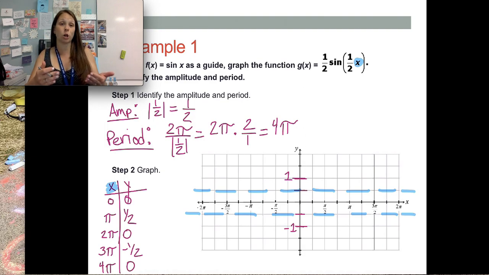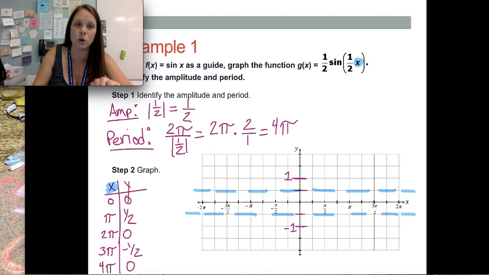So I knew I was going to start with 0 because this is the sine function and it hasn't been moved forward or backwards at all, and that's always a good starting point. I knew to go to 4 pi because that's the length of the period, so I knew that between 0 and 4 pi, that unit's long, I should see a full wave cycle in there.